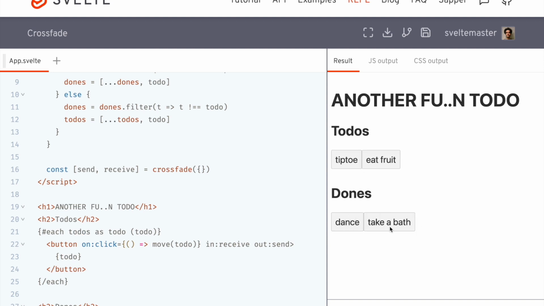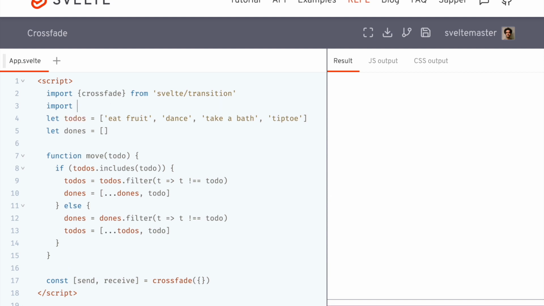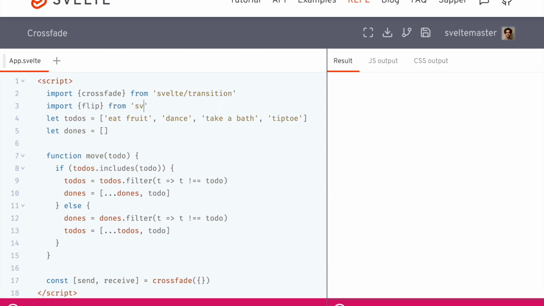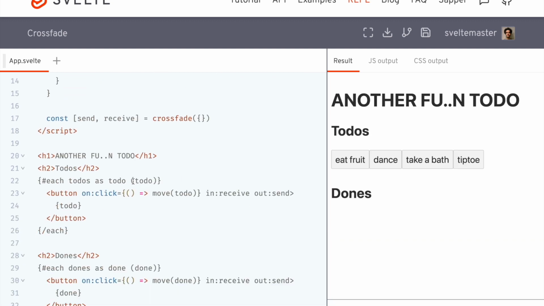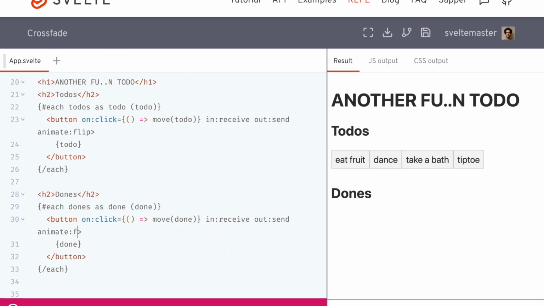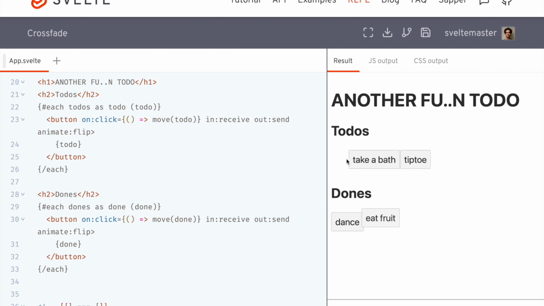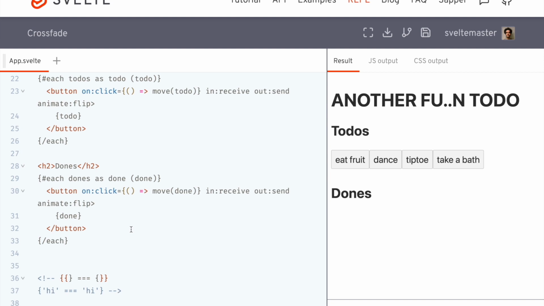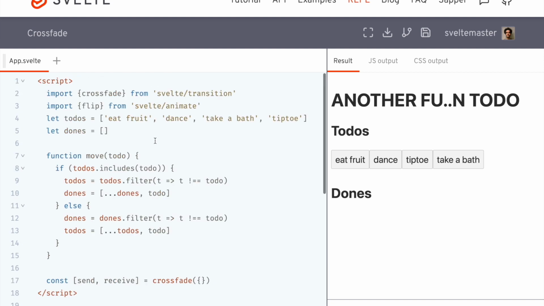So for one, we don't like this little snapping motion. So really easily, we can just import flip from svelte/animate. And flip is something that also needs this key, which we already have. And we're going to say animate flip. And here, animate flip. So I have another video on animate flip if you want to look that up. But what that does is moves these nicely into place. So if these get reordered in a list, it'll move around. Okay, so now it looks much better, and you can use this on any project where you have something like this, impress your boss.